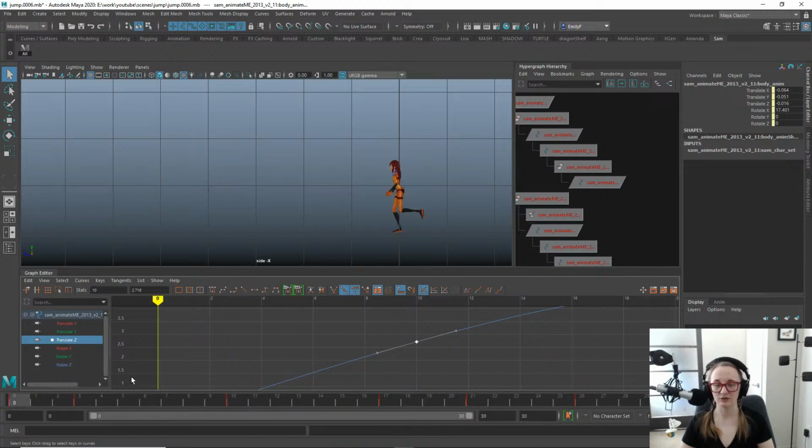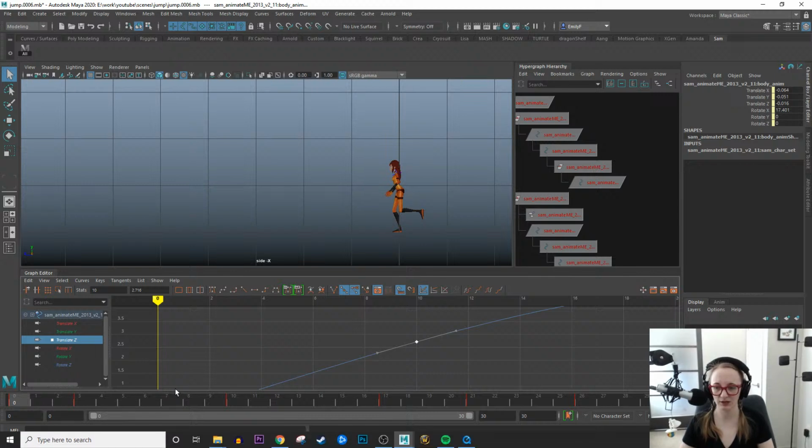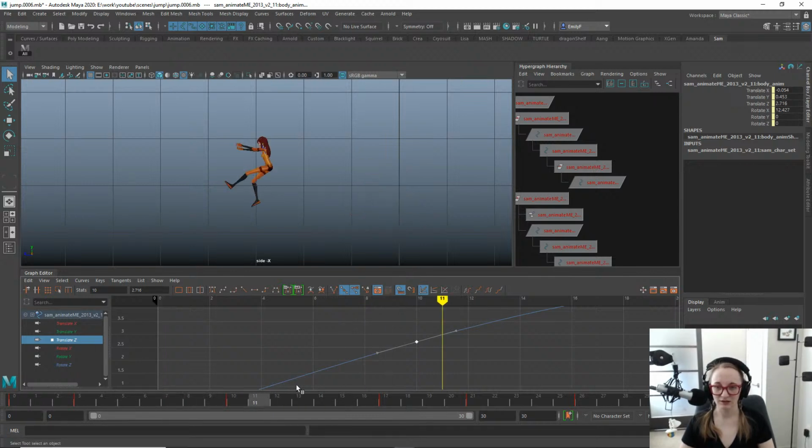Part of the reason why that looked so wonky is because I switched her legs from IK to FK a few times, and the graph editor is interpolating those keys, which I definitely don't want it to do. You never want to let your Maya interpolate your IK-FK switching.